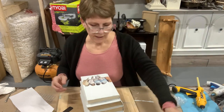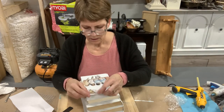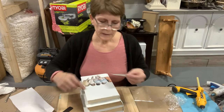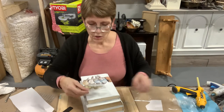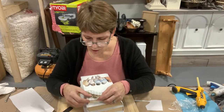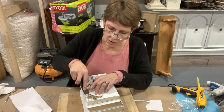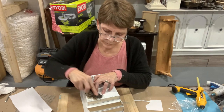Okay, the other thing that I have is I thought I might just put a little butterfly up in the corner. I am gonna put a bit of a tie here. So this is also from the Brocante. And it's just kind of in the same color tones.